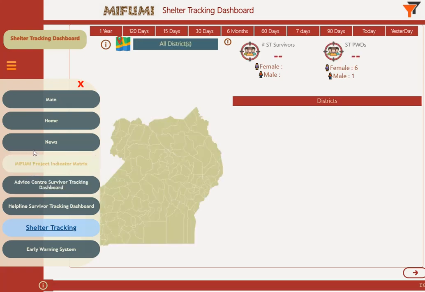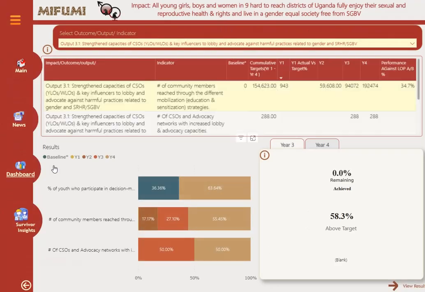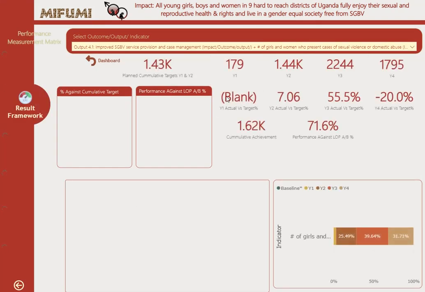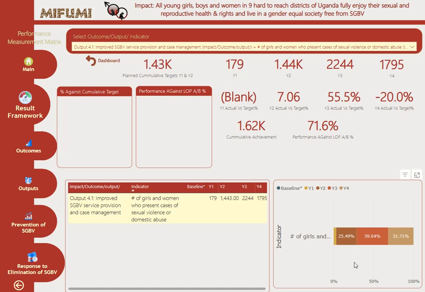So those are the different functionalities that we have added, and more are coming. As they are coming in, we'll keep sending you this type of videos just to help you in your efforts to use this particular tool.